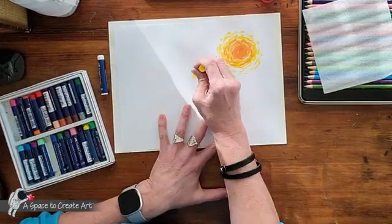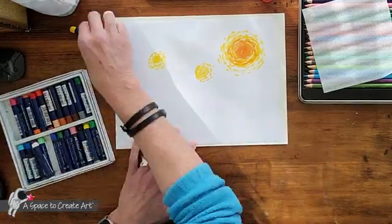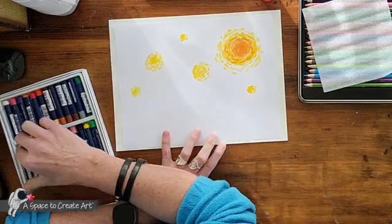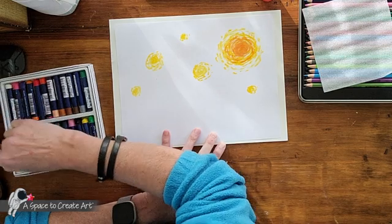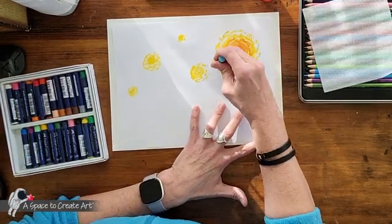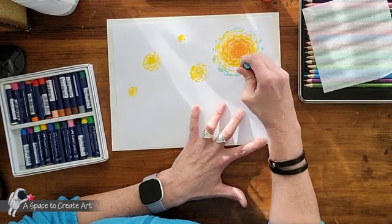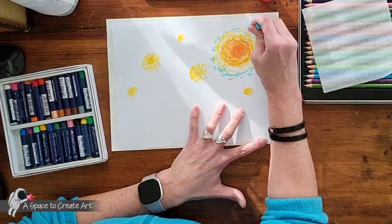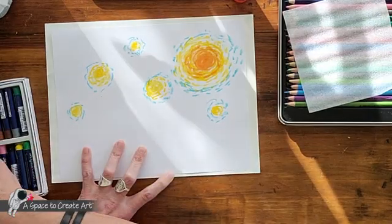Then I'm going to make a couple of smaller stars scattered around my sky. Now what I'm going to do is I'm going to go light blue around the outside of my moon and stars, and I'm going to keep doing the dots, kind of like, or little lines. And then I'm going to go medium blue.